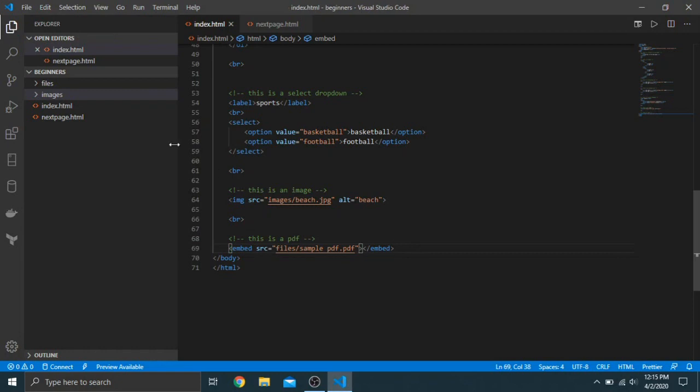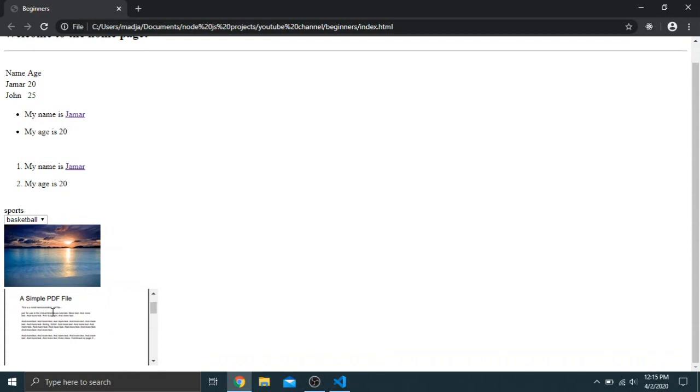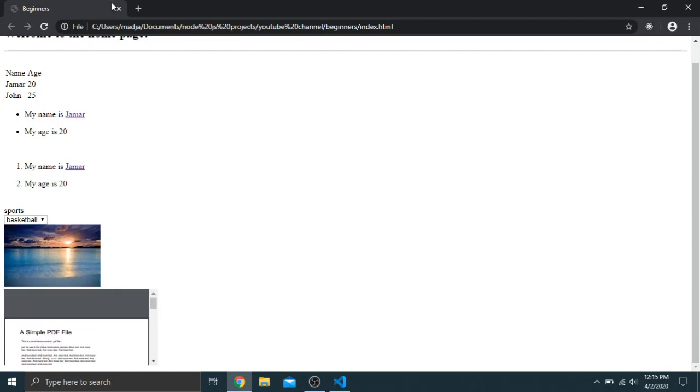And so let's just run this really quickly. You can see it gives you the PDF file here. Now you can see that's kind of hard to see. So in the CSS video, I'm going to change this to make it easier and more readable. That's how you do that.